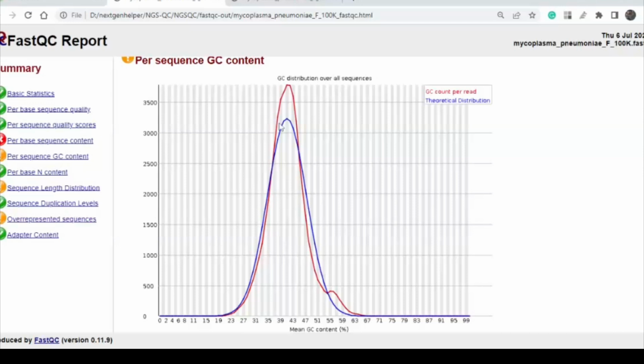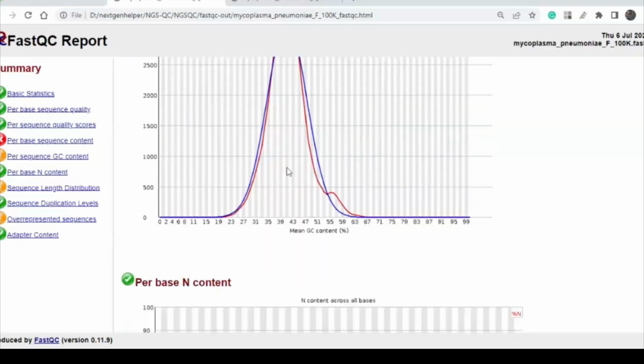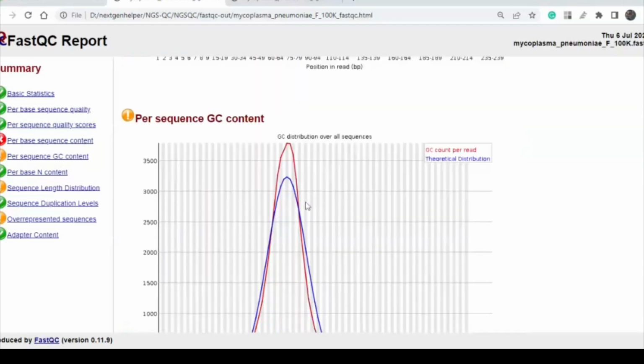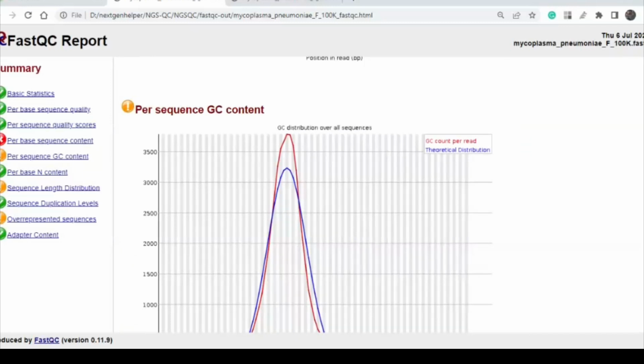We see a hump here, but it's still in the same range and not much bigger; we don't see two different peaks. So this is okay. It is in the range of 41% or 45% GC, which matches the organism's GC content as well.